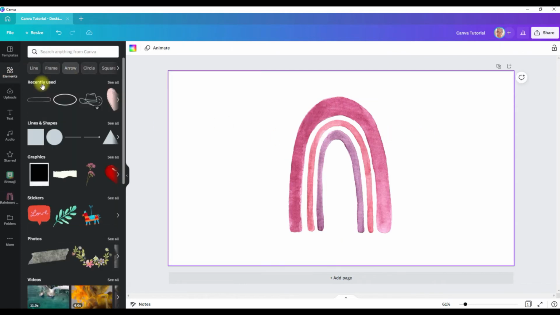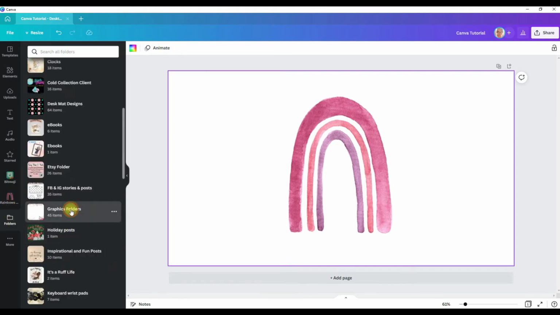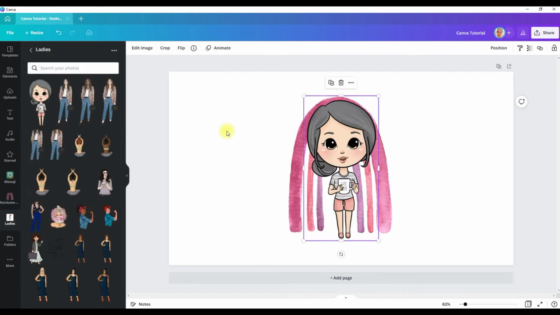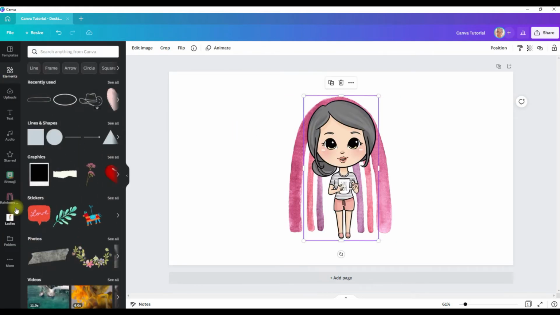And then once you go back to one of the other tabs, you'll notice that the last folder that you opened and used is still in your left sidebar. You can go back to folders again, click an additional folder, add a graphic, and then when you go to another tab, if there's room in your left sidebar, it will leave both folders in the left sidebar.